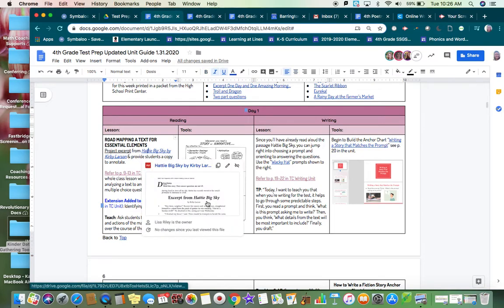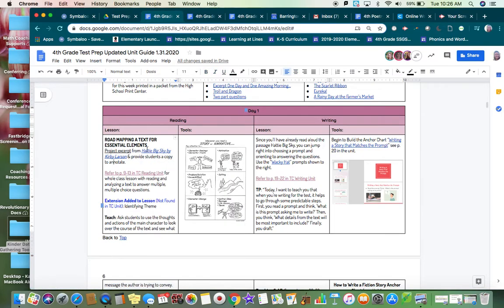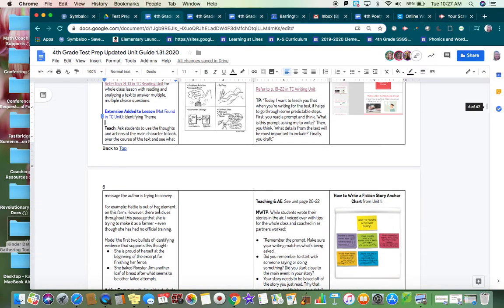So we have everything linked in that's necessary to execute any lesson. Here's the passage. Here's where you would refer to the Teachers College unit. There's the reading one. And later in the day when you do writing, here's your writing pages in the unit you'd want to refer to. Some different resources that are necessary come in. All of that's here. Something that we noticed wasn't incorporated in the Teachers College unit was theme. They didn't talk too much about it, and we know that's huge. So what we did was we built in part of this lesson to lift it to incorporate some analysis of theme and even some resources.